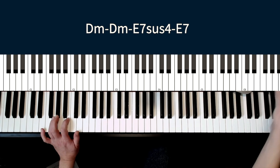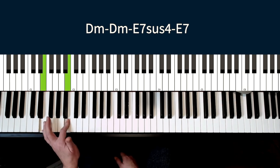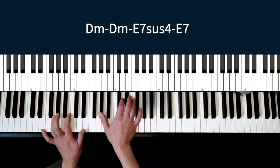I didn't want too much headache while I played these lines in the right hand. So it's just basically very often the one, the fifth, the seventh, or one, fifth, octave. Okay, then we have the next bar after this.